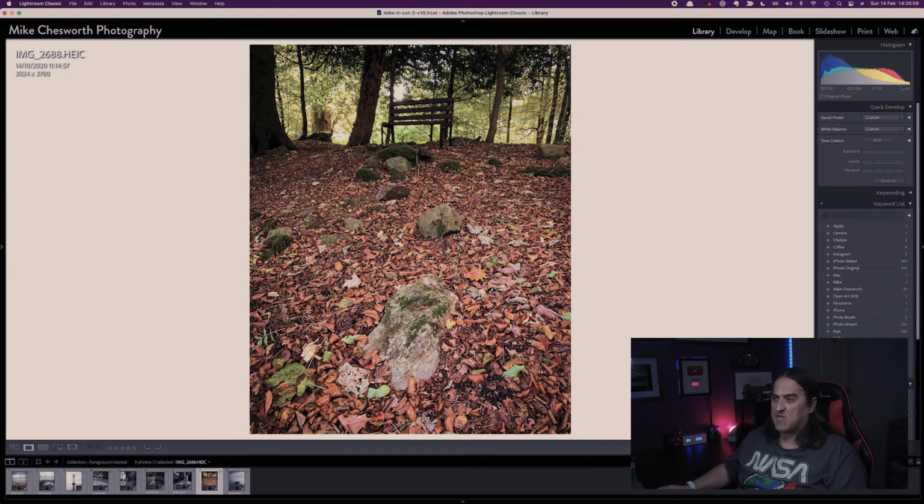These subjects and these types of composition rules are there to be broken and they're there to be used, but they can be overused and over exaggerated, so be careful to use those set composition rules very wisely, or else you could end up with a very distracting foreground interest which can actually lead you away from the subject. So use it sparingly, learn to use it correctly, and I think it's a great tool for creating some fantastic images.